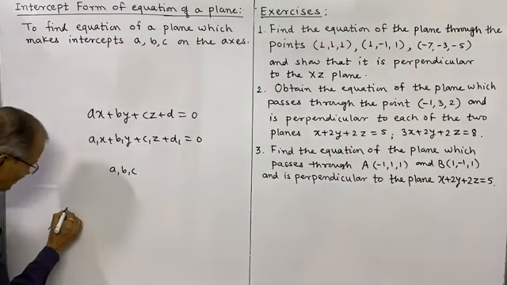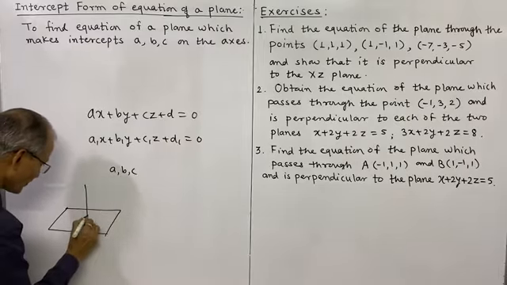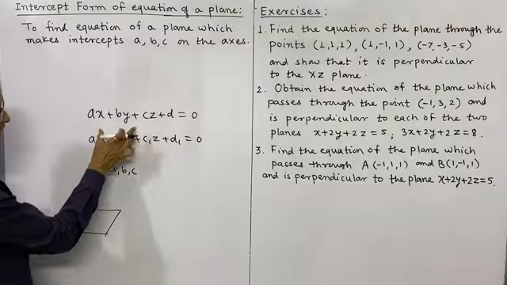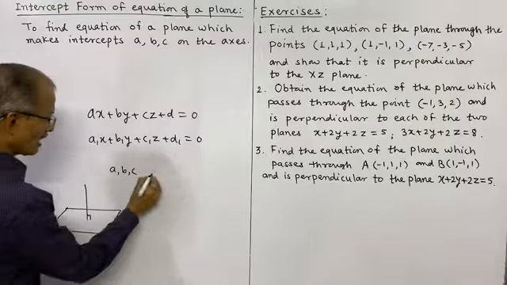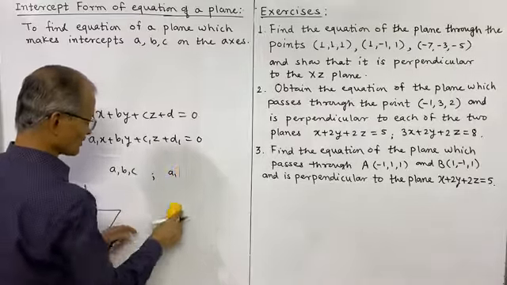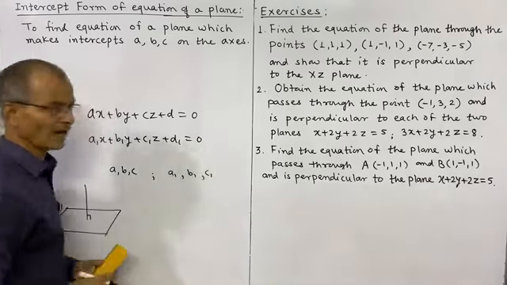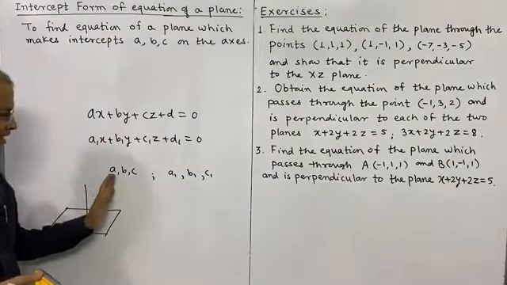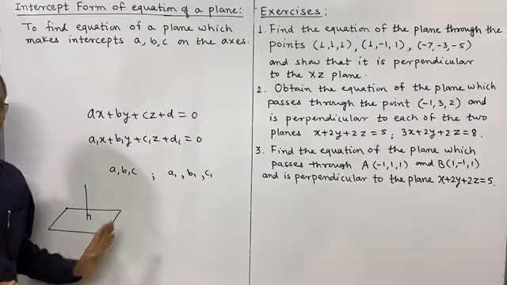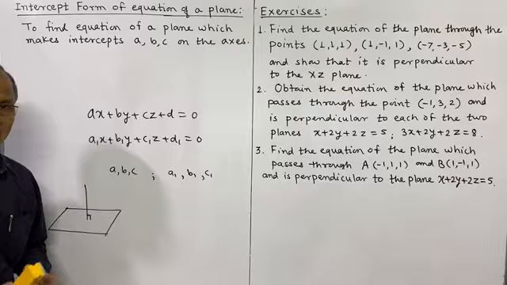Suppose this is the plane, then this will be the normal, which is perpendicular to the plane. So the normal to this plane has DRS a, b, c, and the normal to the second plane will have DRS, direction ratios, a1, b1, c1. And then we have seen the angle between them is the same as the angle between the lines with DRS a, b, c and a1, b1, c1. That is cos inverse of a into a1 plus b into b1 plus c into c1, that we have seen.